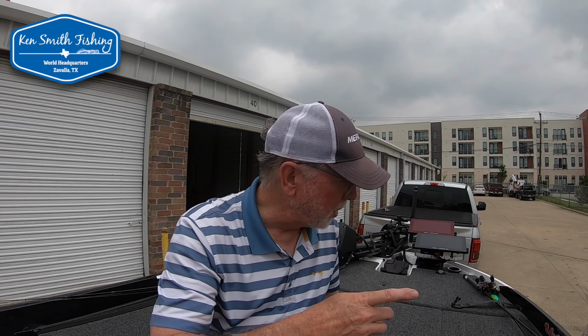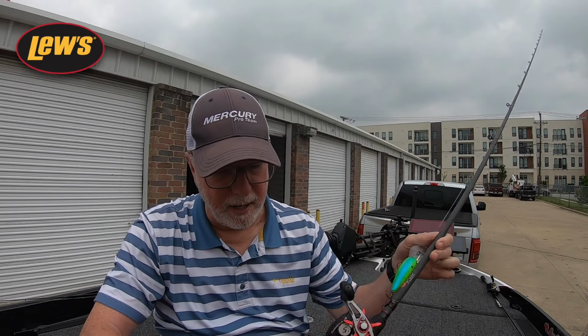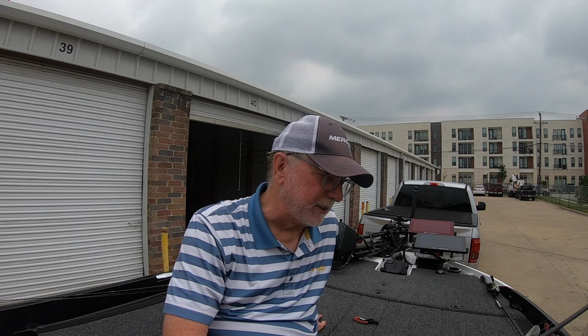I also want to share with you something. If you remember last year, Lew's came out with this Cranking Series rod, which is a full grip, wind grip rod, and I had bought one and used it a bunch. They make them in, I think there's a 4, but I know for sure there's a 6XD, 8XD, and a 10XD. One of the things I have found as I've gotten older is, by the way, I played basketball, baseball, football all the way through high school, but I played tennis all the way through college. So I have significant tennis elbow or golf elbow, which means my elbows and my forearms hurt a lot. And so cranking's really hard on me.